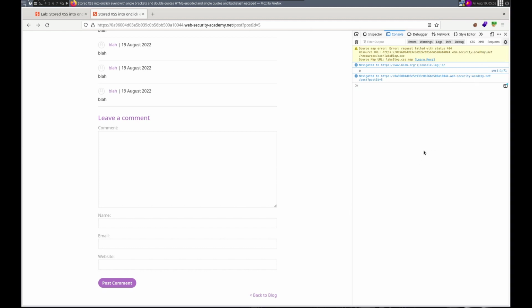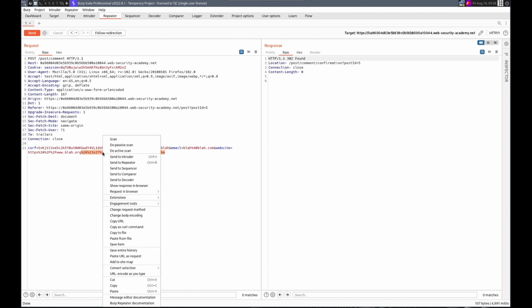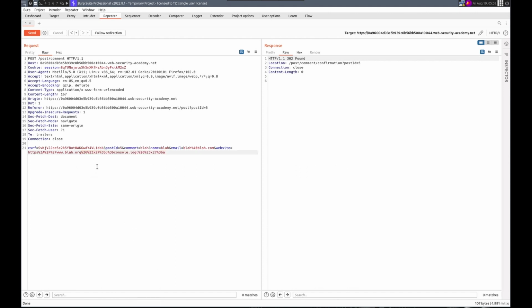So I'm going to turn persist logs back off. And we've got our payload, which is this. Let me Control-Shift-U. Let's see if we need to actually provide it with a valid website.